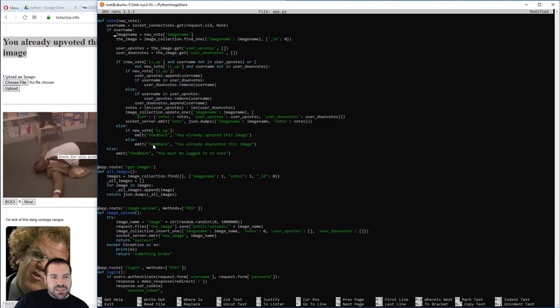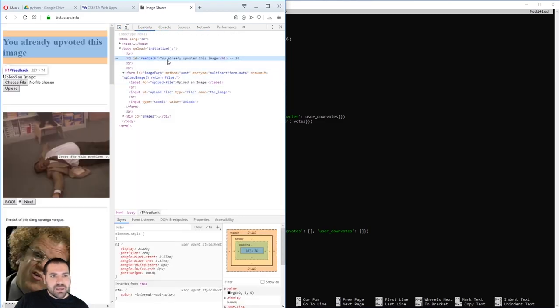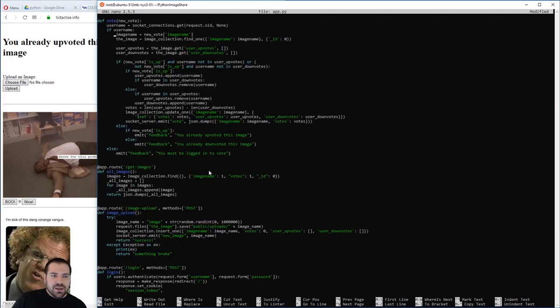I'm sending those messages over the socket as feedback, and then my socket, I have this feedback div right here. The socket is going to, on those messages, pull up this div and change its inner HTML to that message. So I have more dynamic messages than just sending for authentication, where I just sent them to a new page with just a string. So I have a little more interactivity there for the voting.